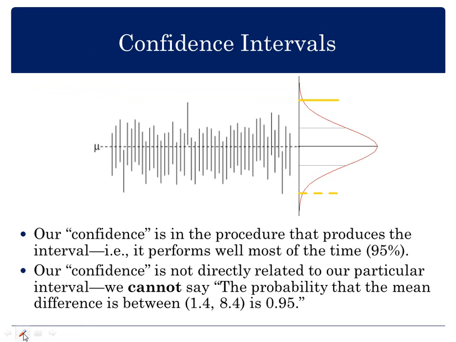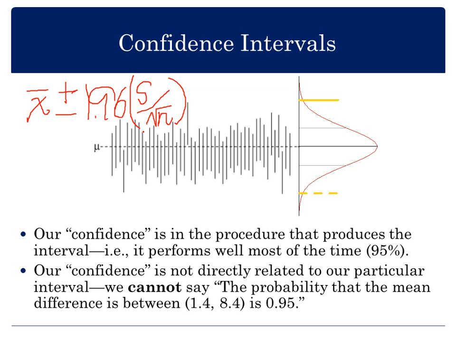If you wanted to know how these intervals are actually computed, what do they look like? And I should have put this in. I don't know why I didn't. X bar, your sample mean, plus or minus. I'm just going to put a number in here for now and talk about what that number means. Sorry, it's hard to write with a mouse. Everyone see what this last term is?